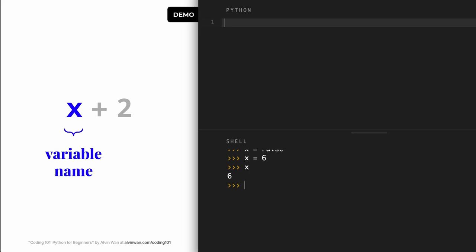Let's now use the variable x in an expression. Following our slide on the left, we write x plus 2. And this returns 8, as we expected. Now here's a tip. If you get a name error, this means you have a typo in the variable name. For example, we have not yet defined the variable u. So if I input u, the interpreter evaluates u, can't find the variable, and raises a name error. Again, I'm using the word raises an error deliberately.